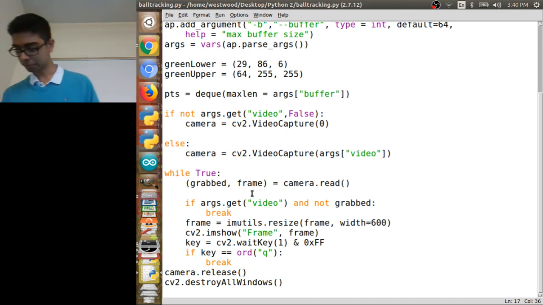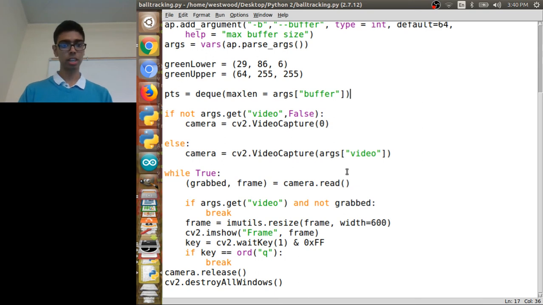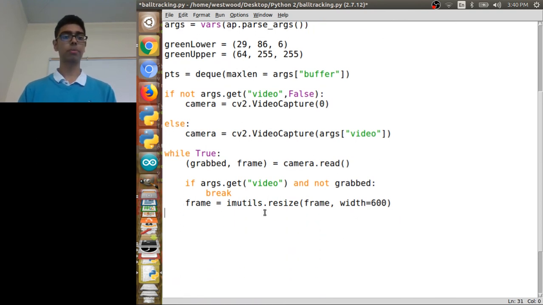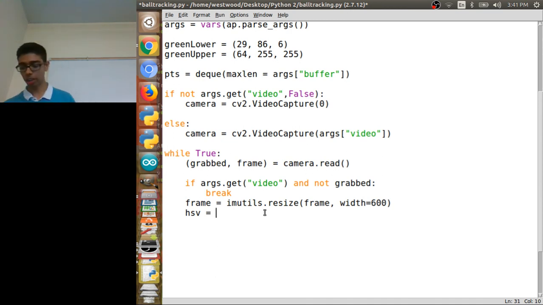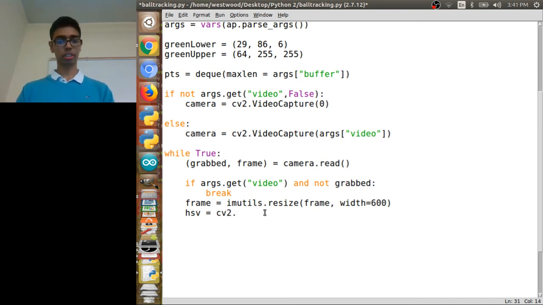But this part of the code is basically the same structure for most OpenCV code. So we're gonna keep going now, back to where we were. We were right around here. Okay, and so just press enter so you can start coding there. And so now we're gonna define the color space, the HSV that I mentioned earlier instead of RGB. And so what that's gonna do is cv2.cvtColor.